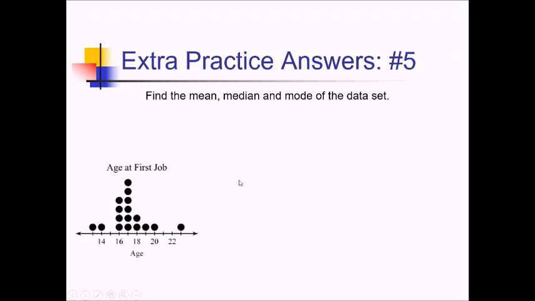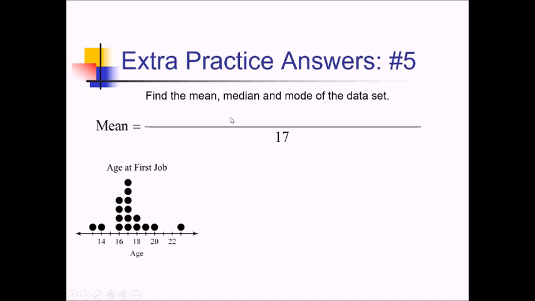On this problem, I'm trying to find mean, median, and mode for this dot plot. So let's start with the mean. That's the sum of the data divided by the number of items. So let's start with the number of items, just counting the dots here. So we've got 1, 2, let's see, this is 6, 12, and we've got another 5 after that, so 17 total. So we have some big sum of numbers divided by 17 for the mean.